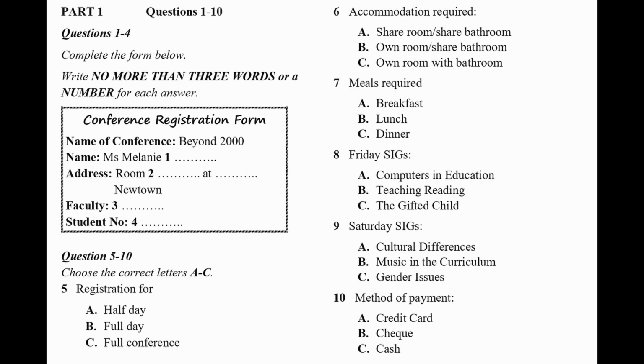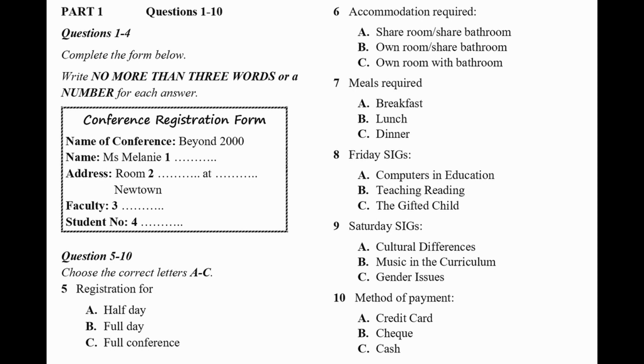Part 1. A student wants to register for a conference. Listen to the conversation between the student and the woman and answer the questions. First, you have some time to look at questions 1 to 4. Look at the registration form. Listen carefully and answer questions 1 to 4.